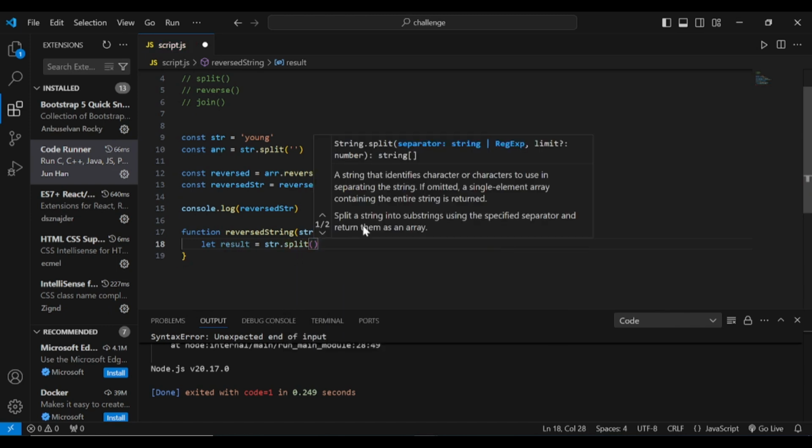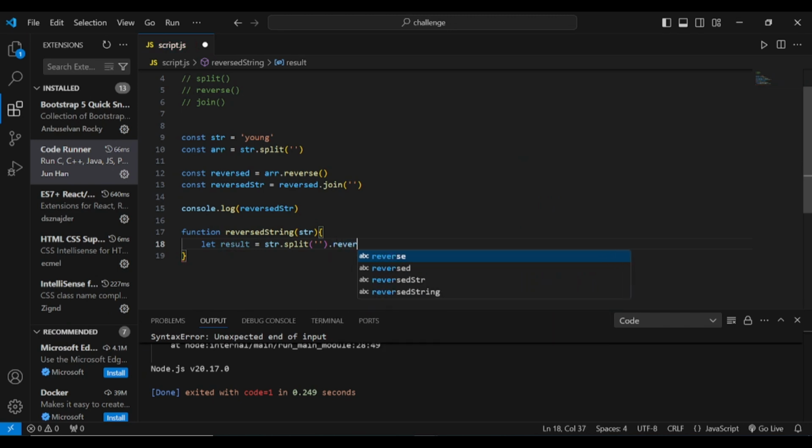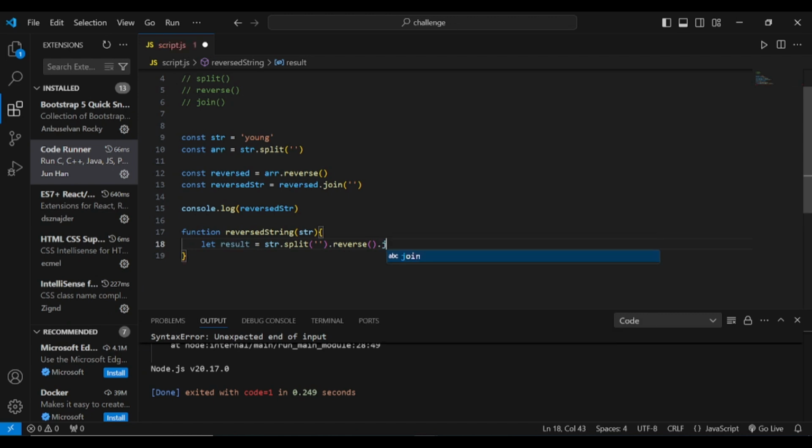split converts the string into an array. So I'm going to use this, and then dot reverse. After we convert the string to an array, I'm going to reverse it, right? Because reverse is an array method. Then parentheses, pass nothing, and then dot join method.